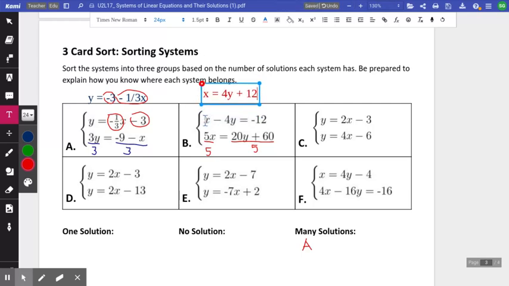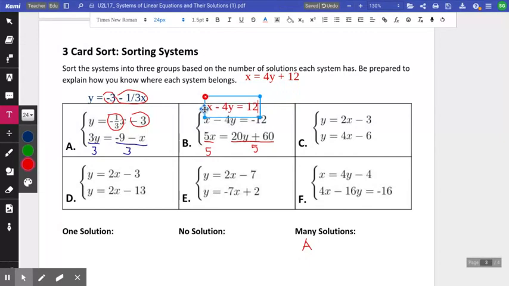But I noticed that that first equation has x and y on the same side. So let me change that equation, and I can bring that 4y over to the left side by subtracting 4y. I would say x minus 4y equals 12. So by doing those two moves, I've changed that second equation to look like this now.